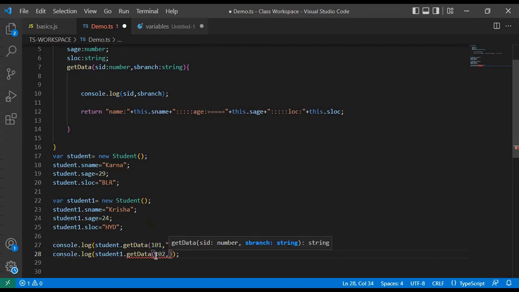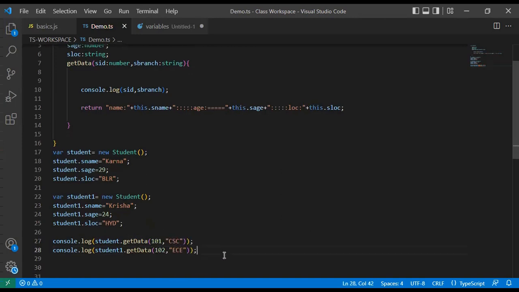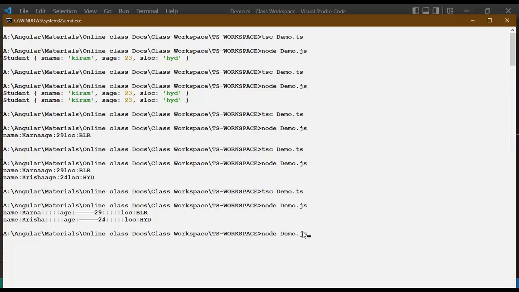Now you can see here, student one dot get data is separate, and student dot get data is a separate one, because this belongs to these properties of the student object, and this belongs to the properties of the student one object. Like that you can call, compile and execute. I'm recompiling it.